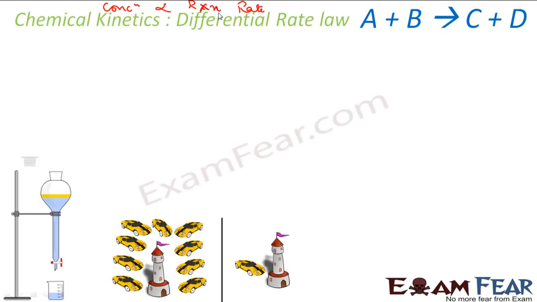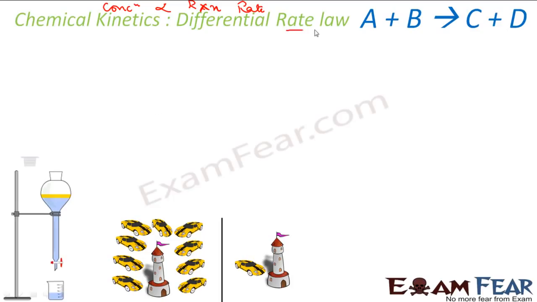Now, this chemist, they found that the chemical reaction at a given temperature may depend on concentration of one or more reactants. That means it may depend on the concentration of A or concentration of B or C or D. Correct. So the representation of the rate of reaction in terms of concentration of reactant is called rate law.